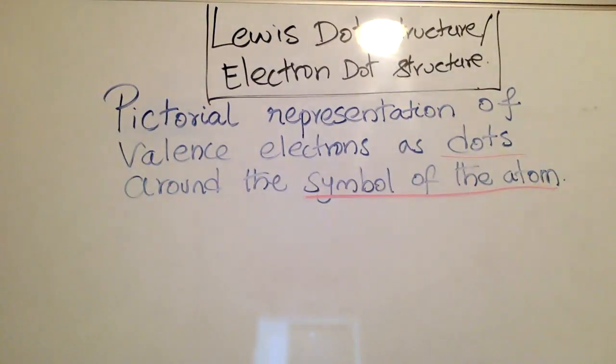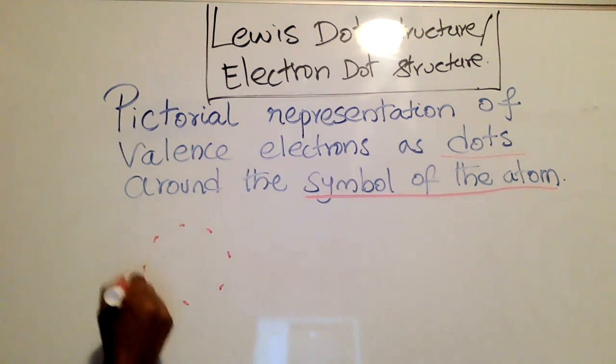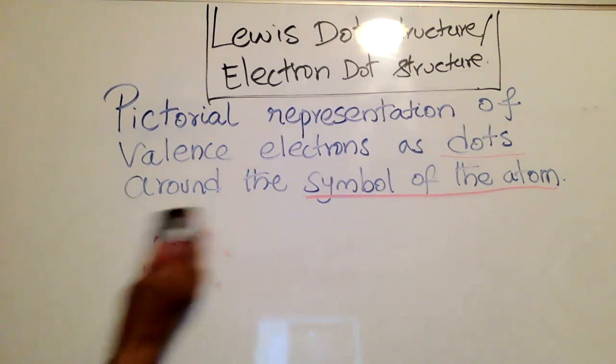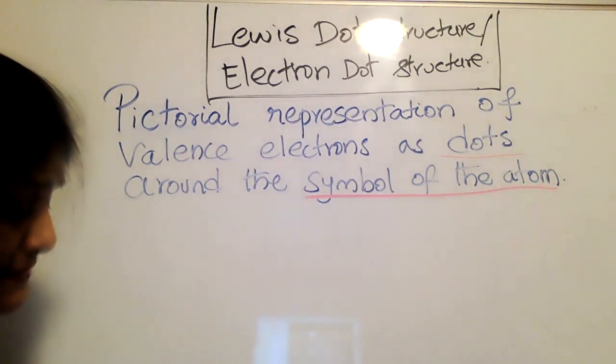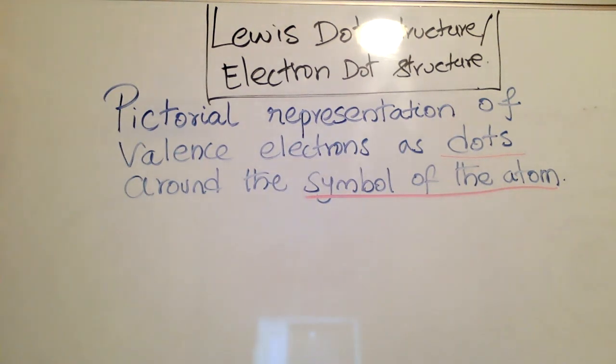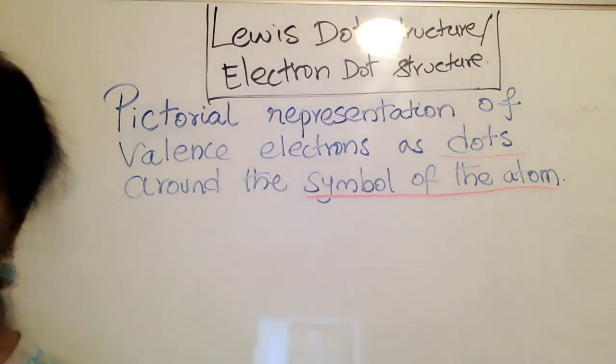So instead of writing 2 valence electrons, 5 valence electrons, 6 valence electrons in numbers, we are going to show them as dots. We should know how many valence electrons there are for each atom, then put that many dots around the atom symbol. It's pretty simple, but you shouldn't put the dots randomly. There is a certain way to put the dots. I'm going to show you that. It's really easy. You're going to get this in a minute.